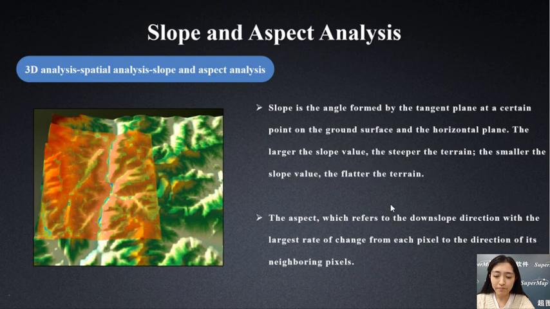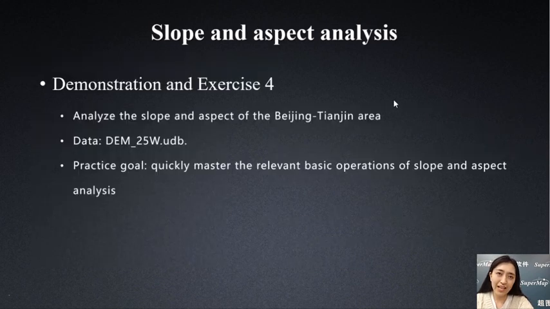So the 3D slope aspect analysis is used to calculate the slope value of each pixel in the raster dataset and the orientation of the slope surface of the pixel. The range of the analysis result expressed in degrees for the slope is from 0 to 90, and the range of the aspect calculation is from 0 to 360. So maybe let's do the exercise, and you could fill in these degrees.